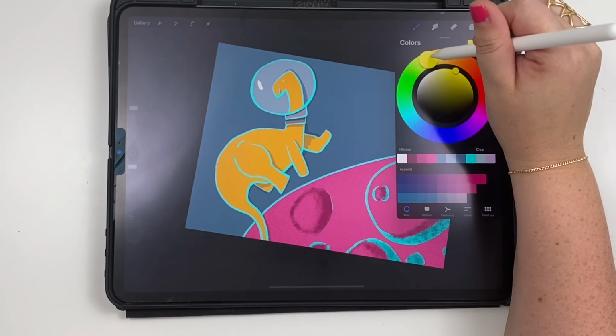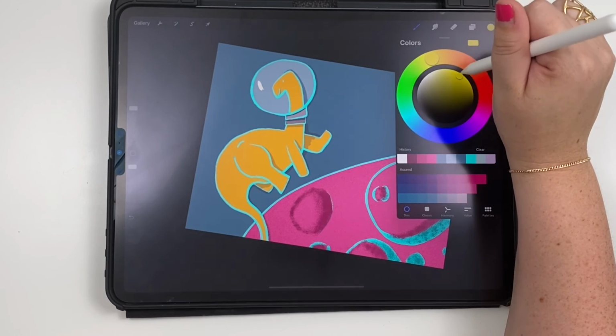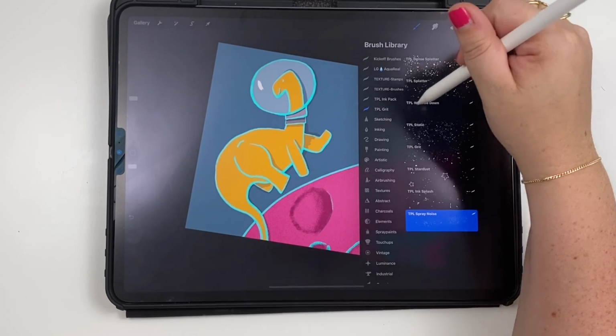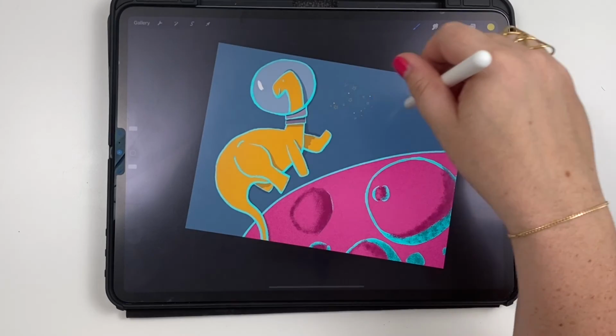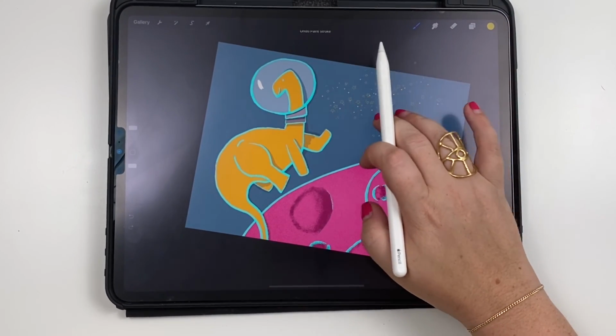Oh, it goes so well with space dinosaurs. Okay, so I'm adding in this. It needs to be bigger stars. Okay, I'm adding in the Stardust in the background, making sure it's the back layer. That's a little too much stars, so we're going to take some of those away.